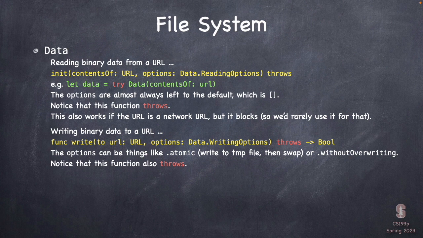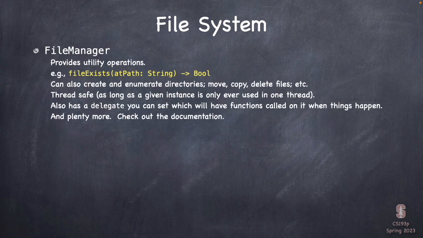So how do I write the Data to the file? I can create a Data with the contentsOf URL. How do I write it out? Well, Data has a function called write to URL, and you just write this Data, the entire Data, out to the URL, and it has some options for writing there, which you can look at in the documentation. And this one also throws. You can obviously imagine why this one would throw, because the disk could be full. It's like, disk full, throw an error. But even the one on top, contentsOf, if it was an HTTP one, it could throw an error, network inaccessible. Can't get to that. Right? So that's Data.